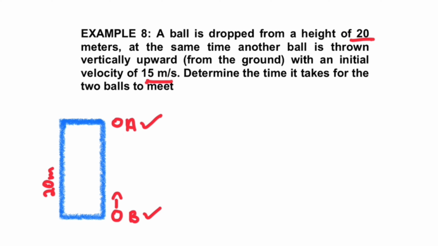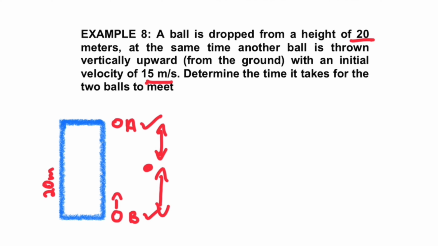So let's say that A and B, they meet at this point, okay? This is the displacement for ball B, and this is the displacement for ball A. The only thing you need to realize now is that if they meet when A has traveled a distance x, then the distance that B will have traveled is 20 minus x, because they are 20 meters apart from each other. This is the only thing you need to realize. As soon as you make sense of this, the question becomes extremely simple. So let's go ahead and see how everything else will look.